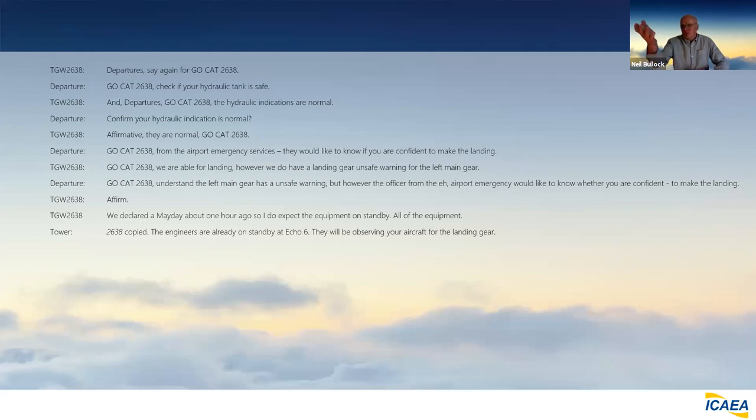Sure. It's okay. Interesting. I mean, it's quite edited, the script and the audio here. So just to probably explain it: the first hour here the pilots are really just contending with the engine cowling, and later after they've burnt fuel and been holding for quite a long time, an hour, I think it was, then they declare the mayday. That's really just to do with the gear unsafe indication. So they're not confident that all three of the landing gear are down. I think that's part of the issue.